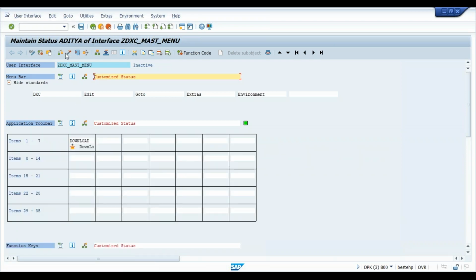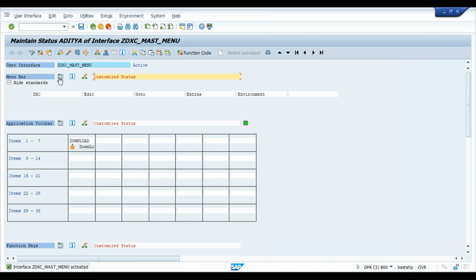Now we just go ahead with activate. So we'll see how these things look on our screen.